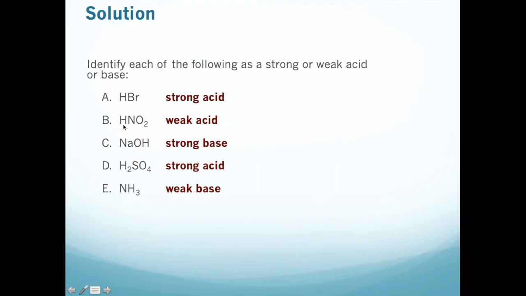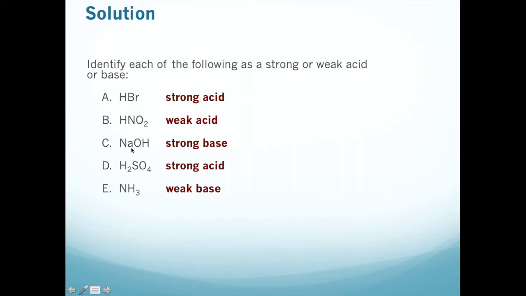You can see that here we have an H followed by NO2. So it's going to be an acid. But notice that it's not nitric acid, hydrochloric acid, or any of those other acids that we described as being strong. This one's a little tricky. You might look at this and say, oh, it's almost like nitric acid. This is nitrous acid, HNO2. But since it's not nitric acid, it is a weak acid. You can just assume it's a weak acid.